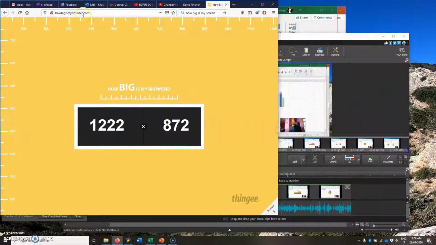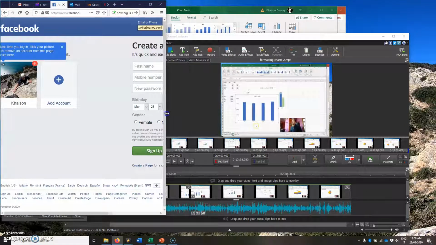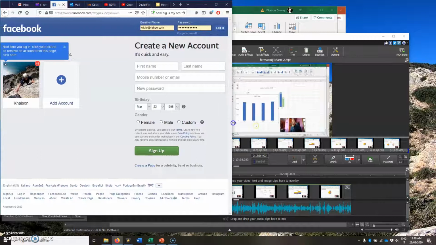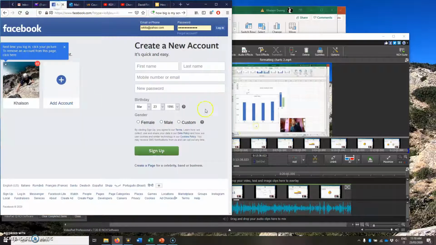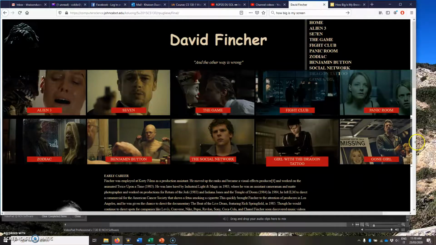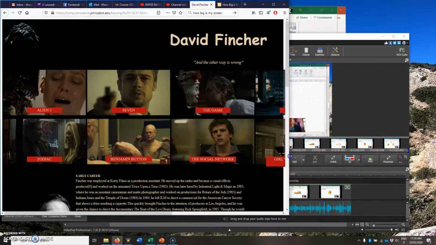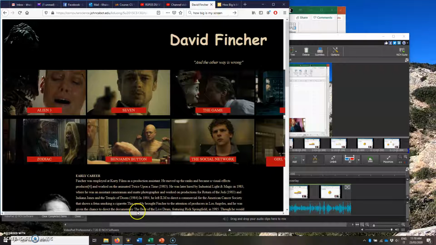Okay, so Facebook, let's go right down to the minimum that it looks decent, right about there. And then after that, you get the horizontal scroll. Right, so right about there. So Facebook is dealing with about 1024, like I said. Okay, don't force people to see your content in something this big. Okay, and then when people have a smaller screen like that, half your content is gone. Okay, so keep that in mind if you do use a fixed width.